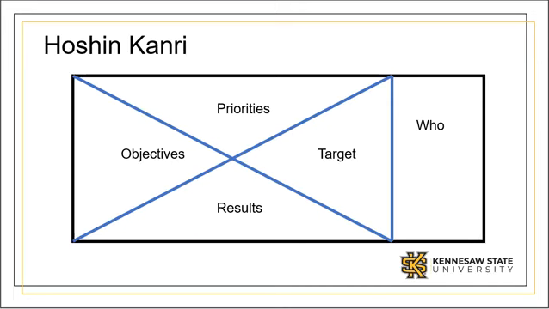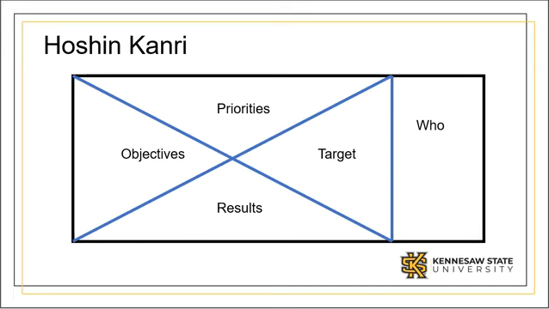Hoshin Kanri planning is a matrix method used to narrow performance gaps so that strategic objectives can be achieved. The visual shown here outlines the structure of the matrix. Objectives represent the improvements targeted by the business. Results defines the amount of improvement needed. Target pertains to the timeline for deployment of the improvement. Priorities speak to our strategy for execution. Who documents the responsibility for the strategy.